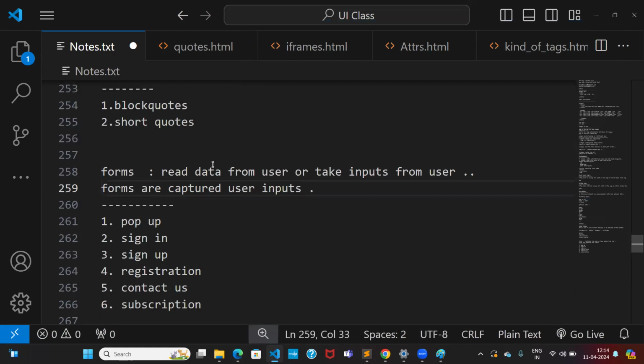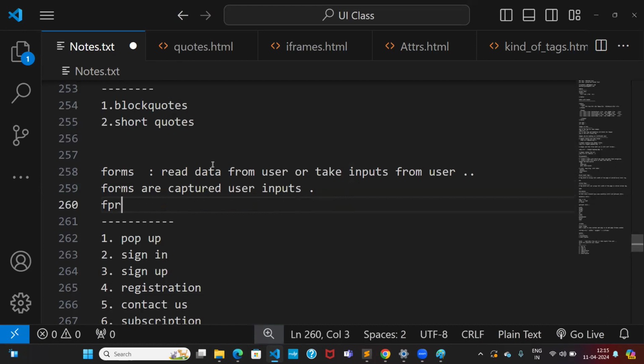So later through JavaScript, what do I want to do with the captured data? What is the benefit of the captured data? When you capture some data, you may need to send it to the server. You may need to store it in the database. So that is the later part. Later in JavaScript, whatever data I captured by the value property, I need to format this data into JSON and send it to the server and store it in the database. That is the later part we can go with.